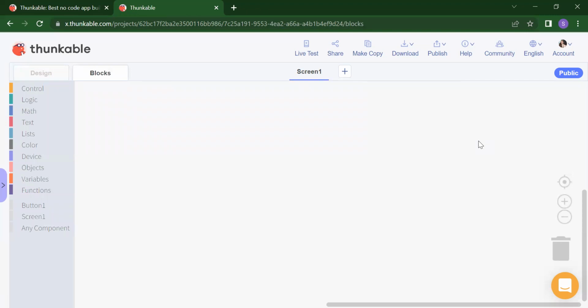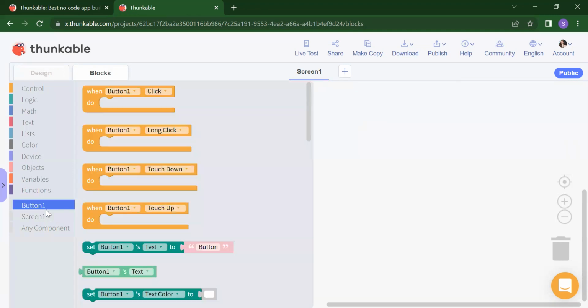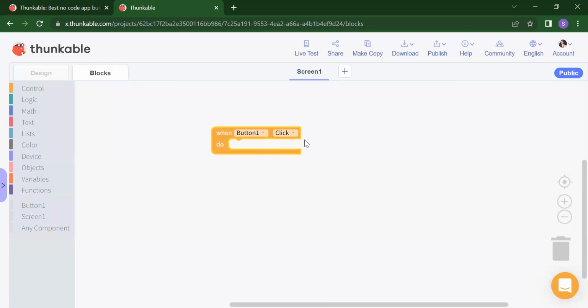Over here, what we want is that when you click on the Code for Kids button, it will redirect me to my YouTube channel. So here you need to first click on the button option, which is the third last option. Once you click it, you will get this, when button is clicked.